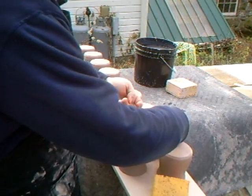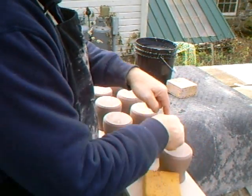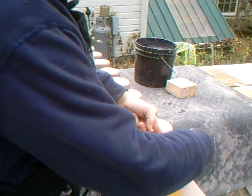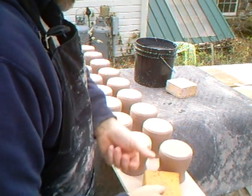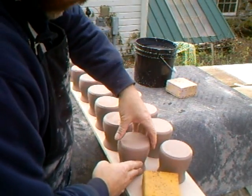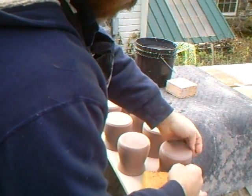So basically, to do this, you start at 6 o'clock. Just think of the bottom of the pot like the face of a clock. I start at 6, go up to 12 that way, and then start at 6 and go up to 12 that way. You see? Done. This one, start at 6, up to 12, start at 6, up to 12. That's it. No fussing.